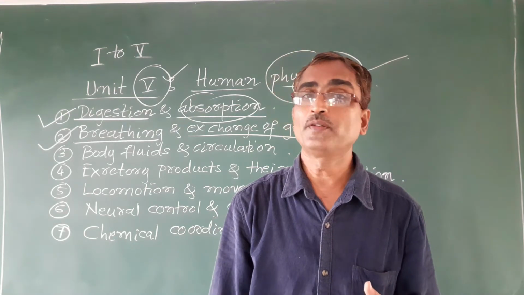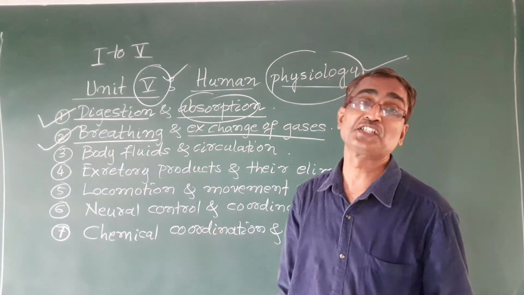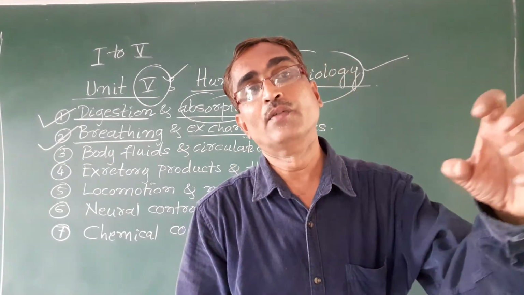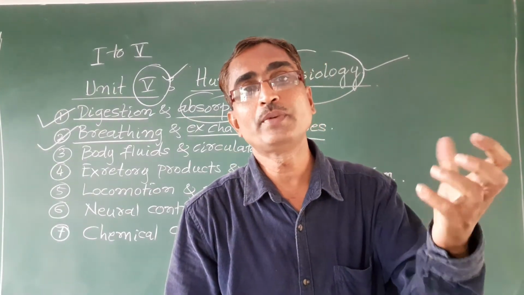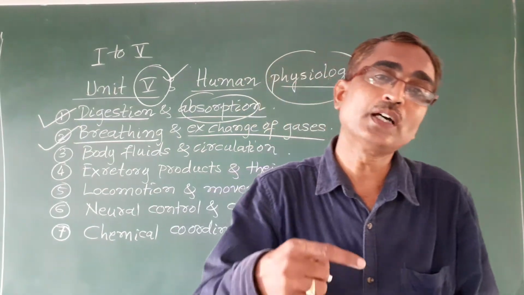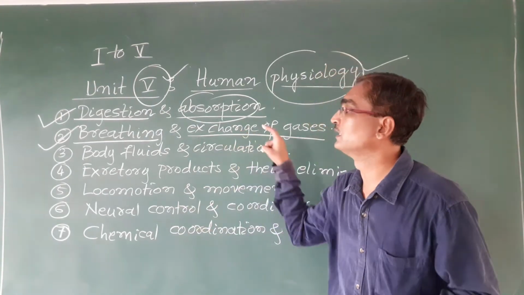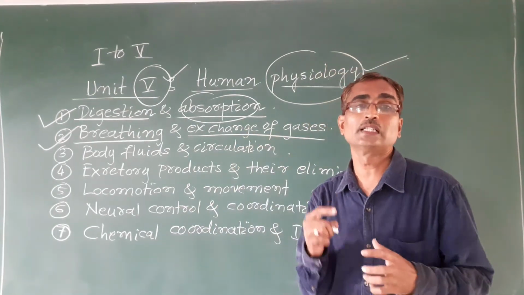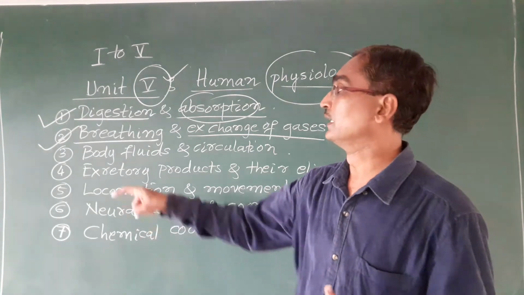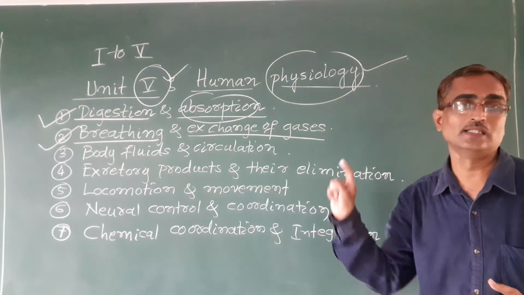So we will discuss this breathing and exchange of gases. Oxygen will be taken from the atmosphere and carbon dioxide will be released from the body. So exchange of gases takes place in our body. We will discuss in detail about breathing and the exchange of gases in this chapter.